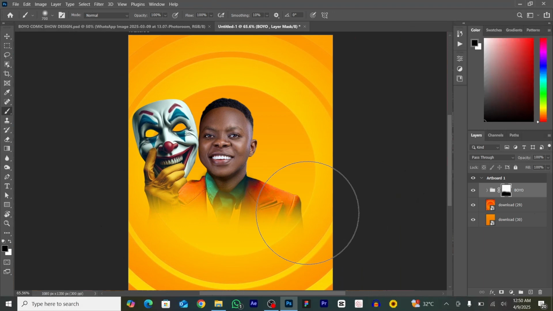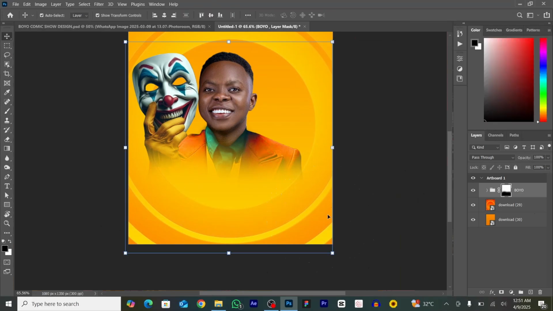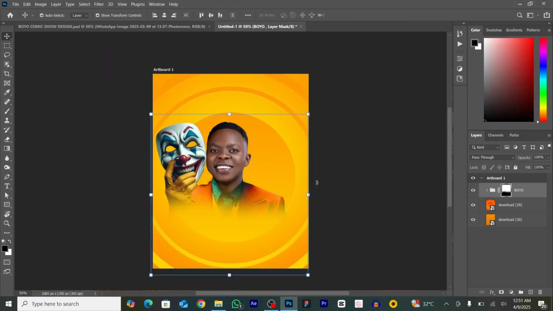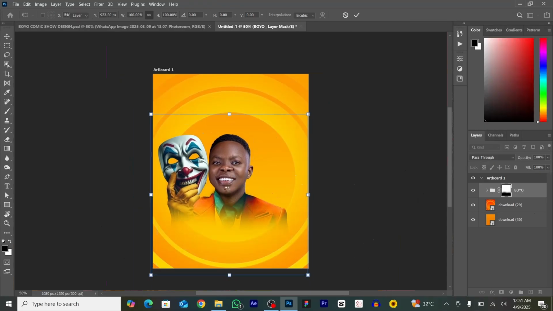Just like that. And with this simple effect, before it actually wasn't making sense, but with this simple effect, it now looks as if this particular comedian is holding the mask. And that's what I wanted to achieve. So I'm simply going to take everything, then place it like this. And then next thing I'm going to do is to bring in other elements.